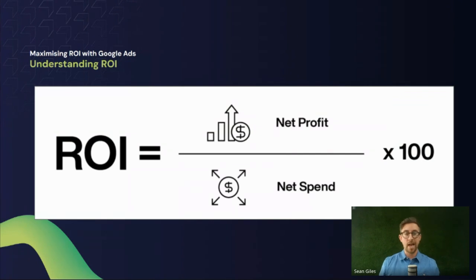That typically comes out as what ROI is. So you're looking at your net profit divided by the net spend times 100. This is where you can start blowing minds with maths. But if you're selling products and you spend £10,000 on a Google Ad campaign, but the revenue that results in is 50,000, but you have a margin within that of say 15%, then you put all those into this calculation to work out what your actual return on investment is. So it's taking into account all of the different aspects, not just how much money you put into the channel or how much money has been generated from the channel.